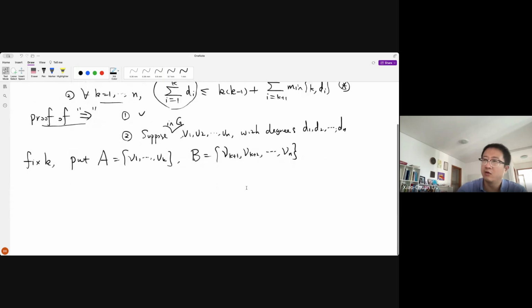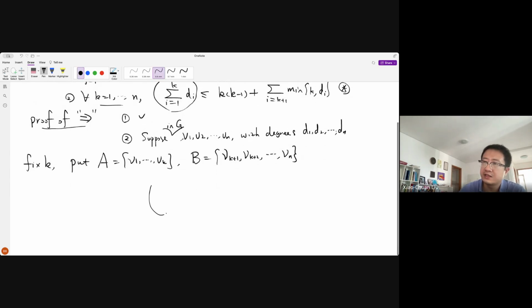So roughly, we can see this graph has a part A and a part B. It's not a bipartite graph, it's any graph, but we want to group the vertices into two parts. Inside A, probably we have some edges also, and inside B also. So it's not a bipartite graph, we just put two parts, and try to understand the expressions.